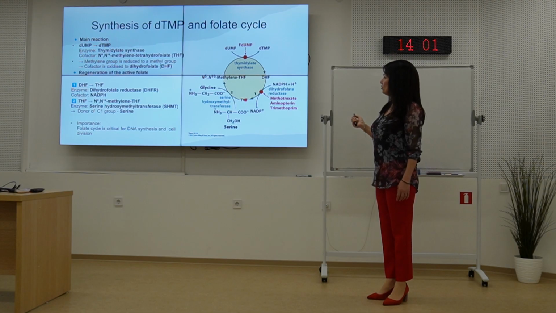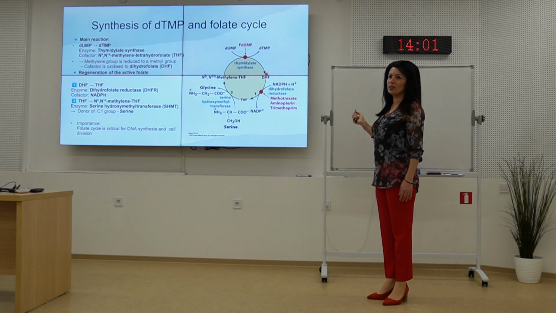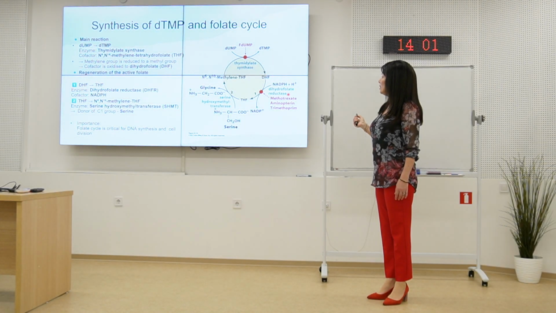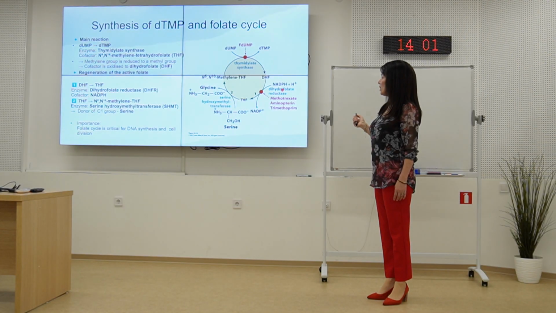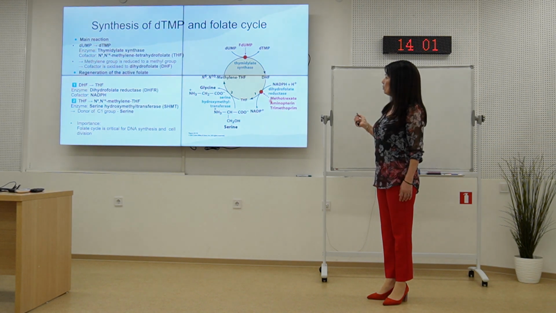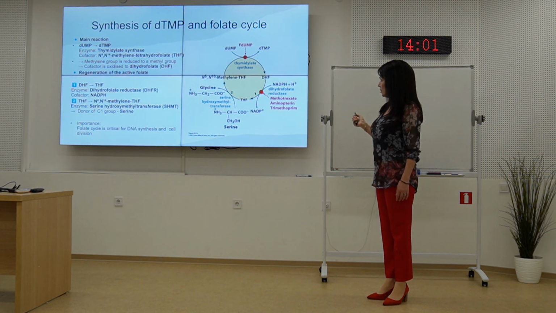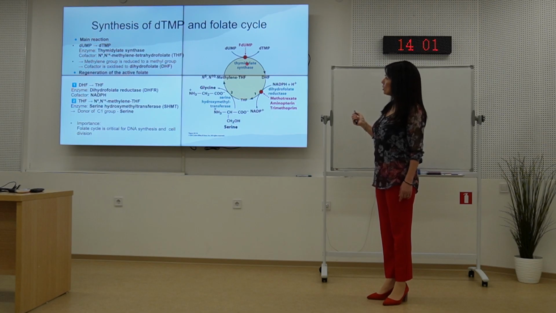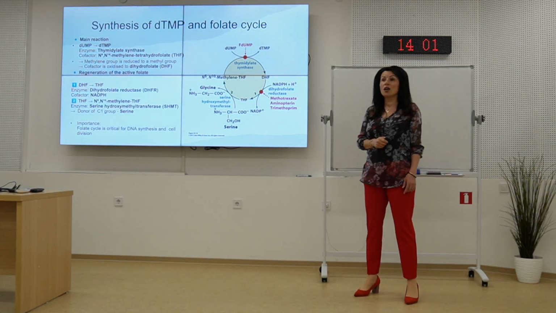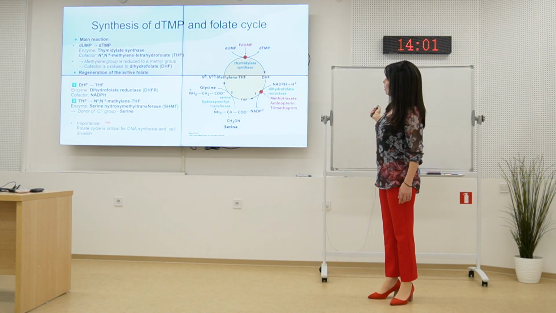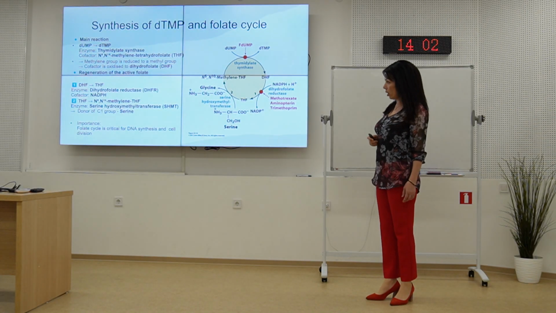But for the formation of THF, we need DHF before that, dihydrofolate, and the dihydrofolate reductase enzyme, which uses NADPH as a cofactor. These red written drugs are used for the inhibition of this enzyme, dihydrofolate reductase, and they are methotrexate, aminopterin, trimethoprim, and also fluorodeoxy-UMP is used for the inhibition of the thymidylate synthase reaction. This fluorodeoxy-UMP is also called a pyrimidine analog.